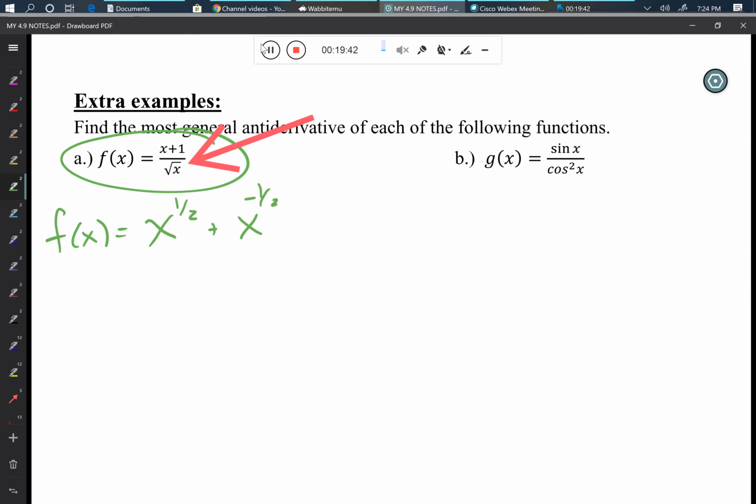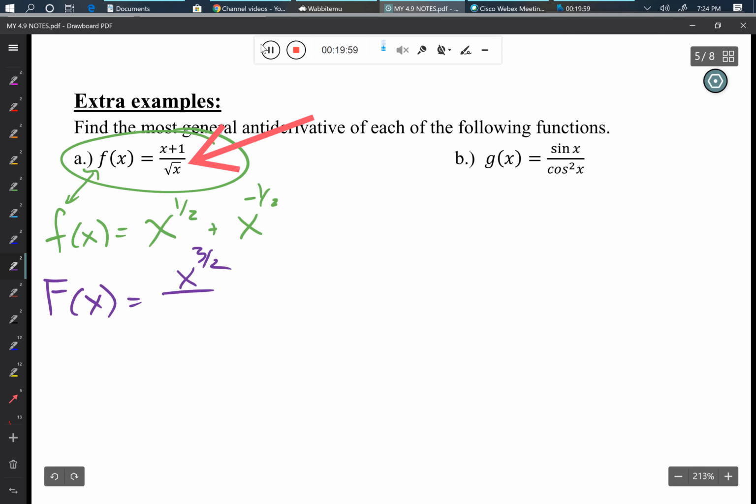Okay? So I haven't taken an antiderivative yet, so it's still called little f because all I did was just algebraically manipulate it, so I could take an antiderivative. Now I'll take that antiderivative, its name changes now, it's capital F, add 1 to the exponent, x to the 1/2 becomes x to the 3/2, divide by 3/2, plus x to the negative 1/2, add 1 to the exponent, you get positive 1/2 divided by 1/2, and then of course put a plus c on the end because I want all my credit. Now I need to clean it up, make it look pretty.